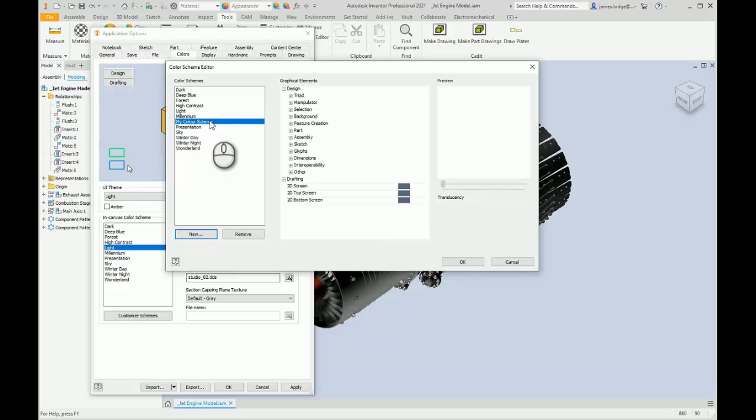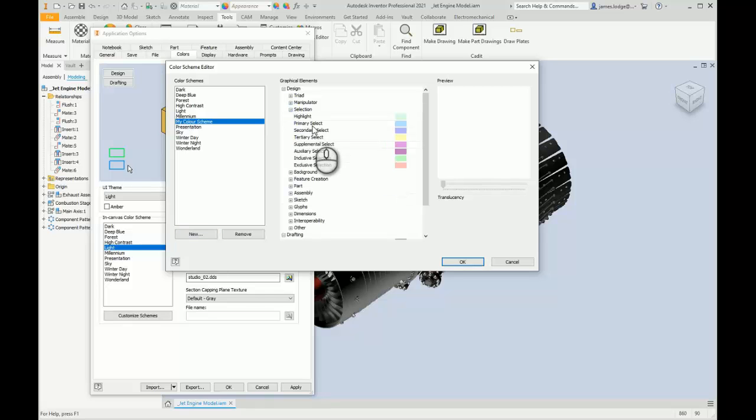I then pointed him towards where that specific selection colour scheme was when he was inside the constraint environment. And that's this Selection option here. So if I expand Select, we can then see that we have our primary, our secondary and tertiary, for example, if you're using the angle constraint, and the colour schemes that are utilised for each. So he didn't mind seeing the light or the darker blue, but he couldn't see them both together. As they were so close together, he couldn't differentiate between the two.